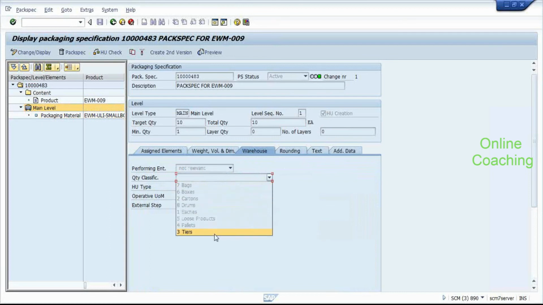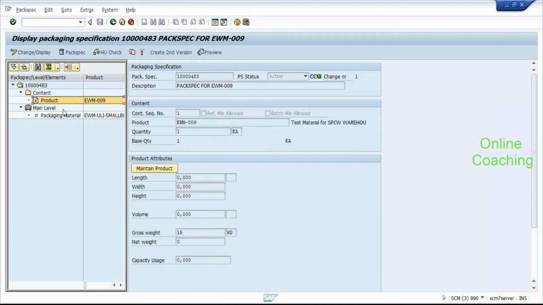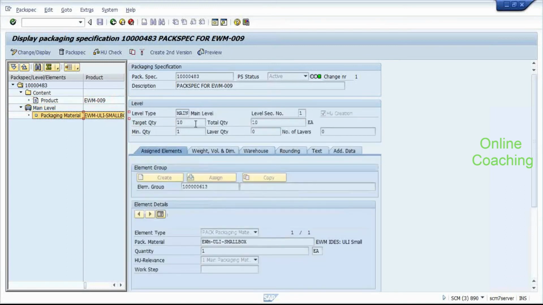So here I'll put my quantity classification as a pallet. When I'm creating a packaging specification, it says that if my target quantity is 10, which means if I've got 10 eaches of this product, then I will create one HU using this packaging material.